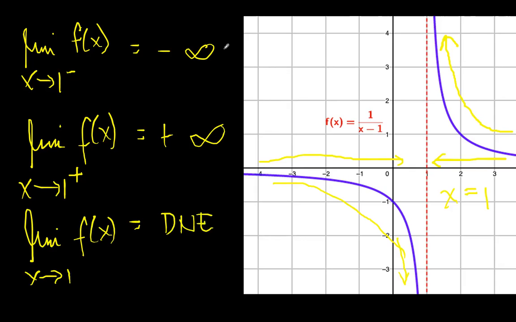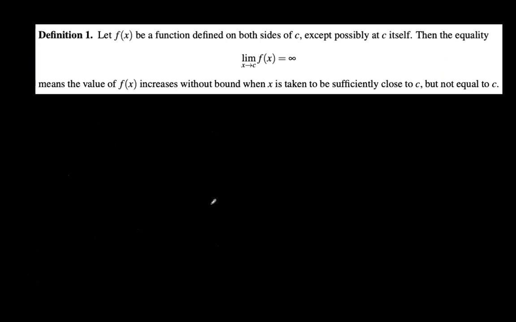Why doesn't it exist? Because the limits on both sides are not equal, and at the same time, they're both infinity. Which means we cannot identify the real number that the function value will approach. Therefore, it doesn't exist. So the limit at infinity can easily be identified or determined if we have graphs of the function. So let's define this situation.